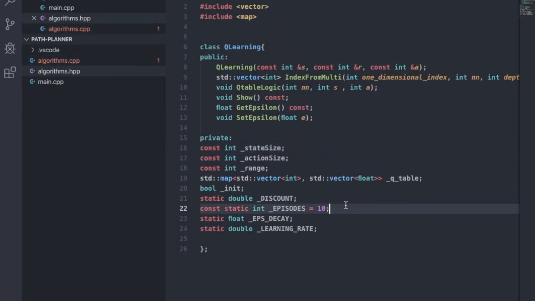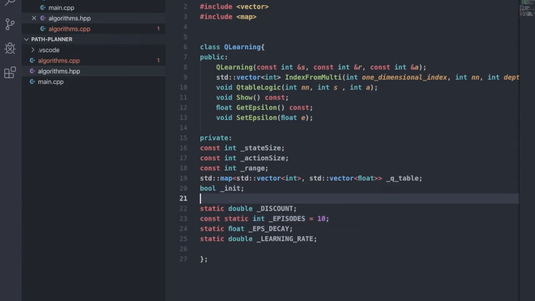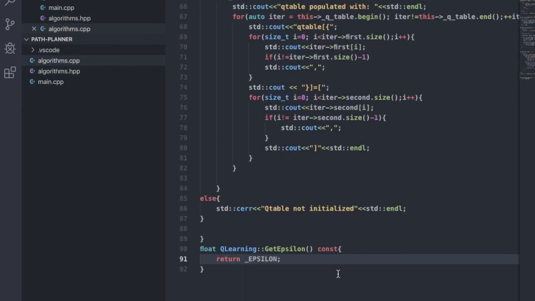No, yeah, we haven't allocated epsilon, that's why. So yep, looks good. Now we won't have this problem. Return epsilon. Okay. Moving on.